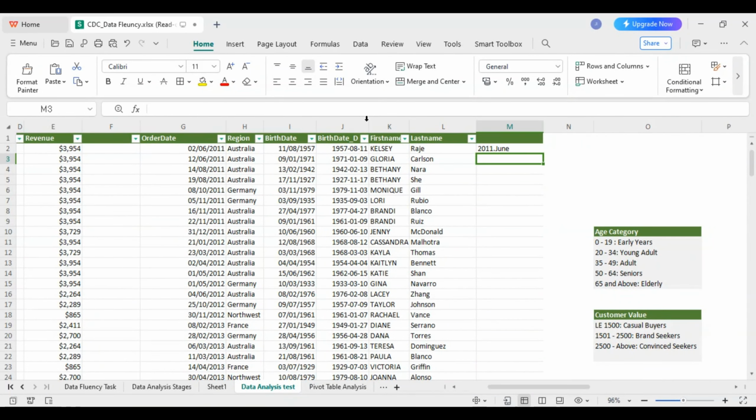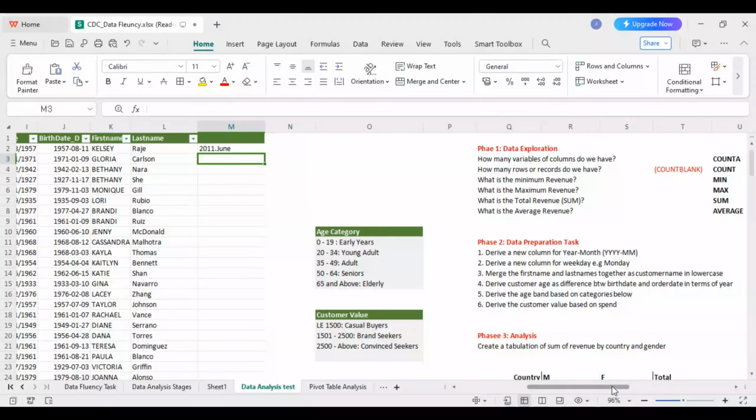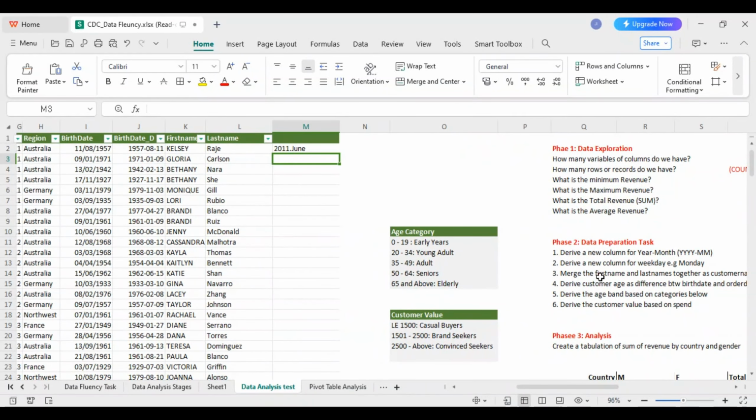So when you tinker with this procedure, you can see that you get various answers, but be sure to answer the question appropriately. So the question is telling us to arrange this new column in 4y, which is the full year, and the month should be in a number.